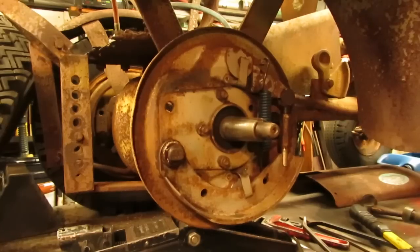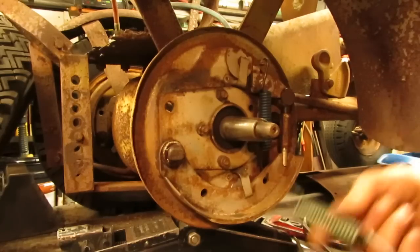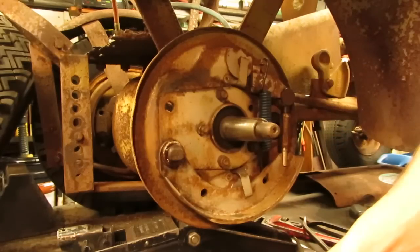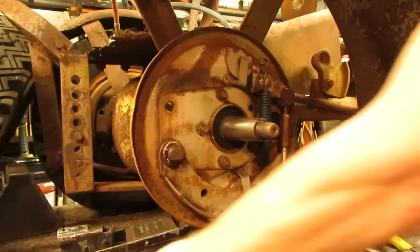There you have it, folks. That's got plenty of tension on it. So that's a pretty slick spring to fit in there. So if anyone's doing these and they have busted springs, Ford 8N return springs for the tractors, they just seem to fit the bill fairly well. So we'll save that one for the other side.